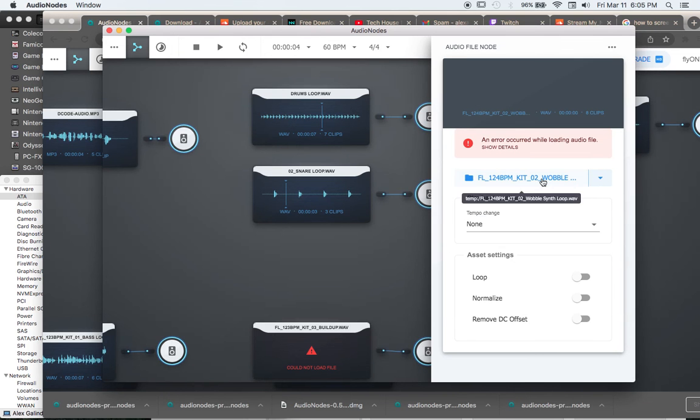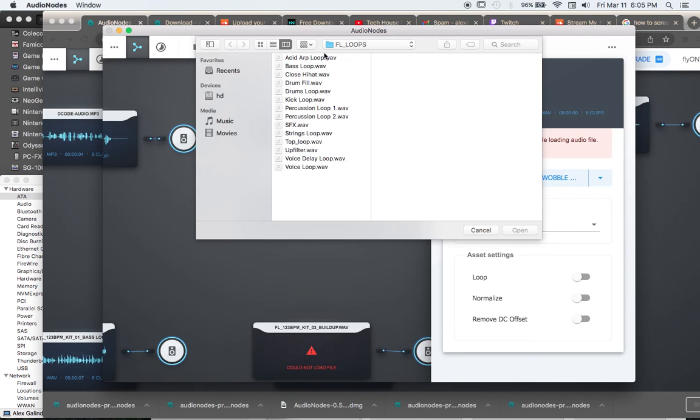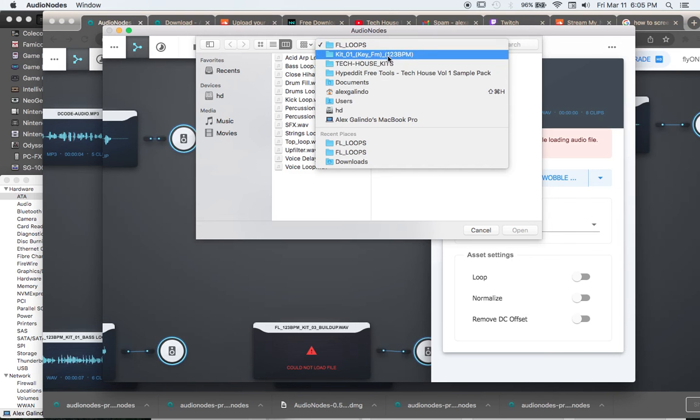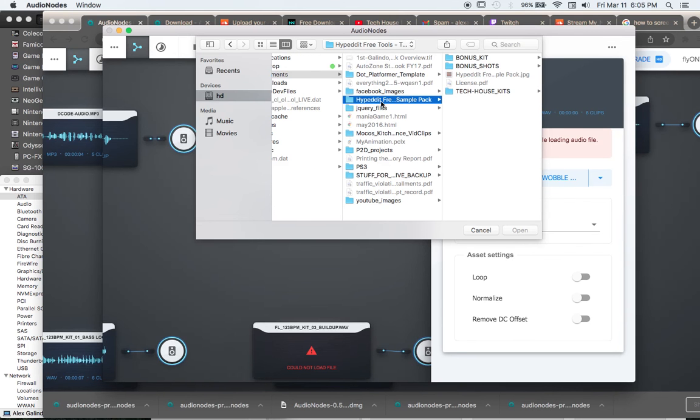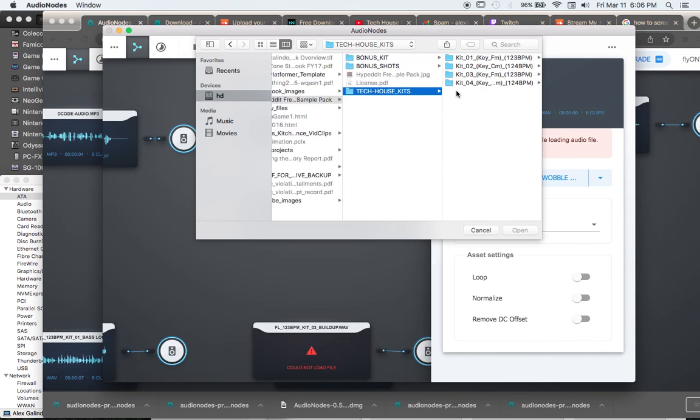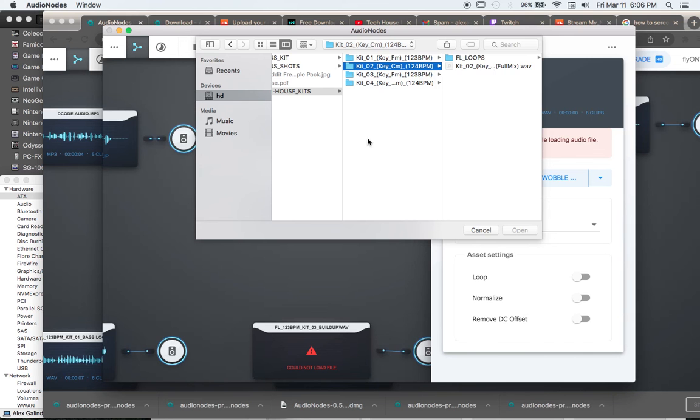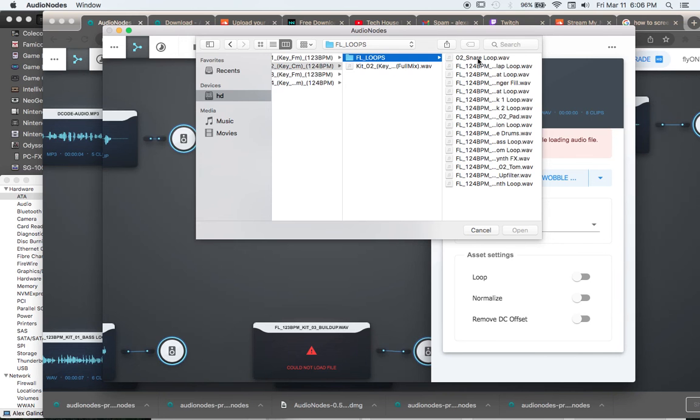So you have to go into properties, and you can just click that, and then you've got to find that file. In my case it's going to be inside here. This is a kit, by the way, an audio kit from SoundCloud. I think it should be over here.